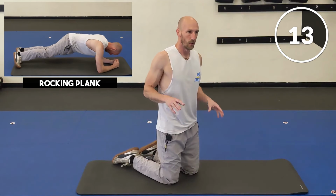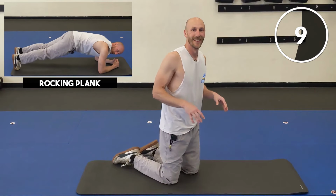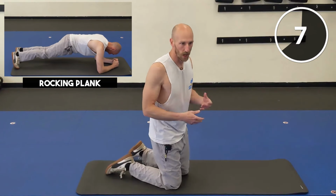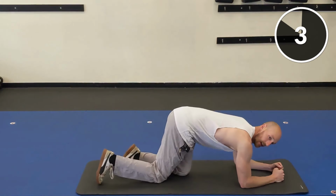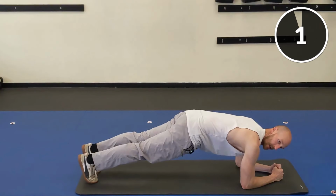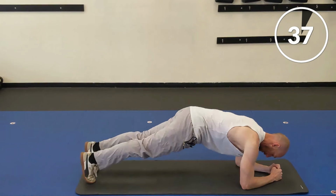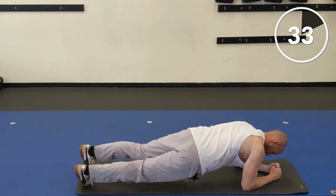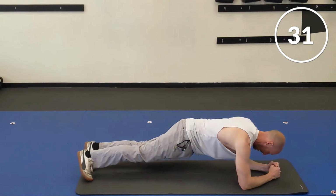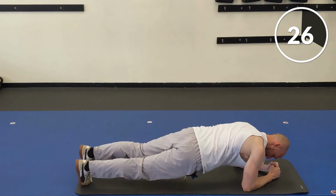All right, I don't want to contradict myself too much here. This one we can have a little speed on, but I still want to control. I'm watching you. I want it to look nice and smooth, not going crazy. All right, let's get it. All right, I'm gonna get set. And then just a little rock to the right, a little rock to the left. And just keep going back and forth. Try to mimic my tempo right here. Good.